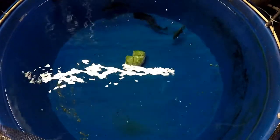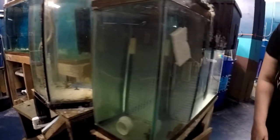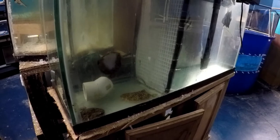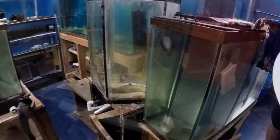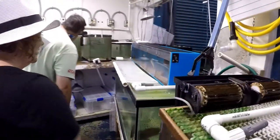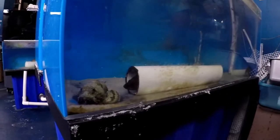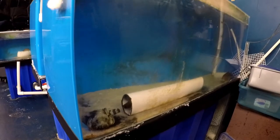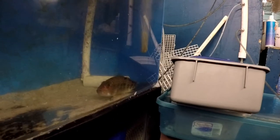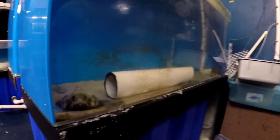There are some bass and bream in here, and what looks like a snowflake moray eel. There's also a flounder — very good eating fish. And over here there's a scorpion fish — very, very venomous with a very painful sting. In their natural environment they blend in and you cannot see them. Their spines are super sharp, and if you're not paying attention and put your hand on one, watch out.